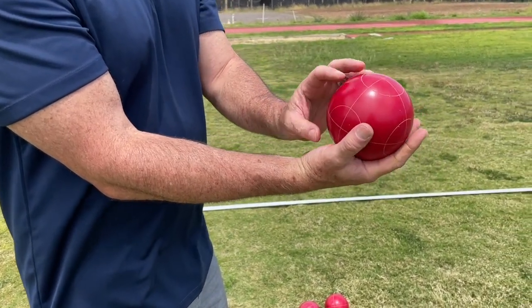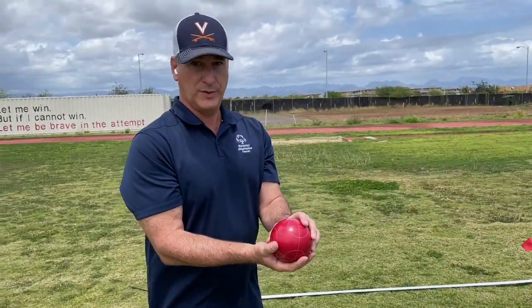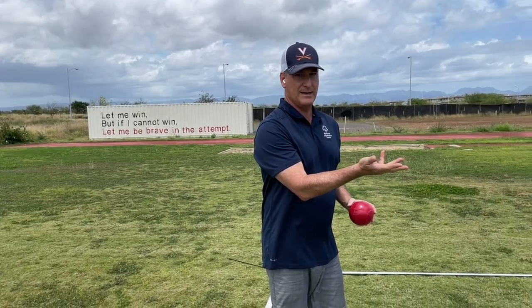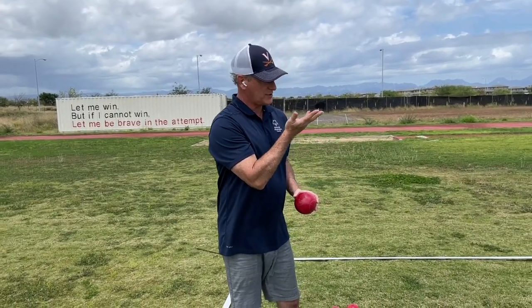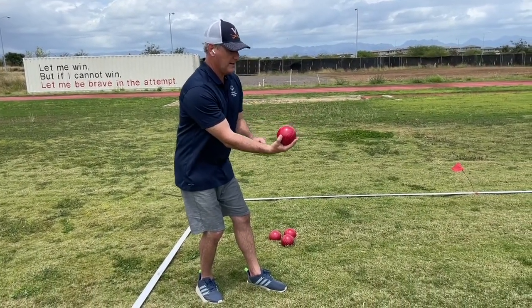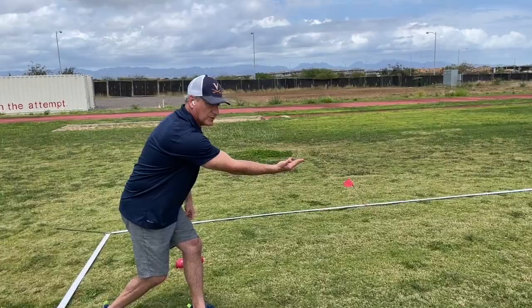I'm just going to roll the ball real quickly just to show you my hand. A lot of our bocce athletes also are bowlers, and there's a big difference between how you roll a bocce ball versus how you roll a bowling ball. The biggest thing is that you don't want to create spin — it's really hard to spin a bocce ball on grass, much different than in the bowling center where you really want the spin to drive the bowling ball into the pocket. So in this case, you want to keep a flat hand so that you're able to guide the ball and shoot it as straight as you possibly can towards your target. Get the bocce ball in your hand, use that channel, have your hand go straight up, and try to keep it as flat as you possibly can when you roll the bocce ball.